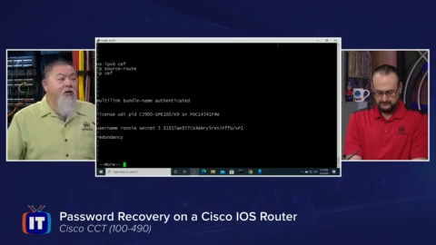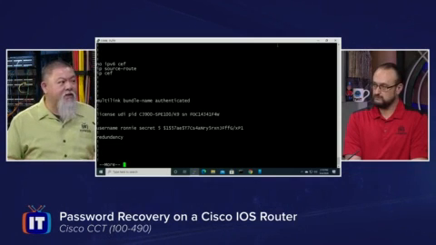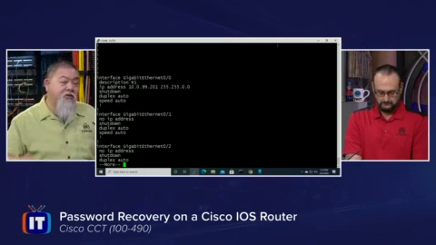Now, it may be that we don't want to remove that username, but for us to be able to get back in, we have to at least give it something that we can log in with. There's an IP address on it as well, but I notice it's also in shutdown mode at this point, so we're not going to worry about that. Let's go ahead and you can do a Control-C out of this. Done. Now, at this point, what we want to do is go into our global configuration mode.